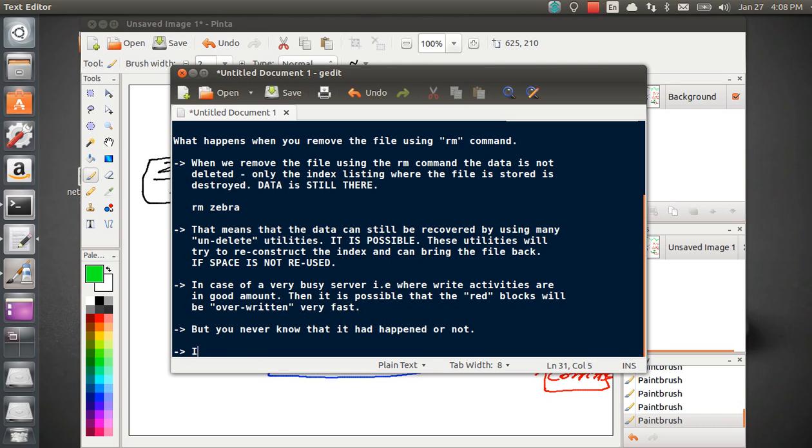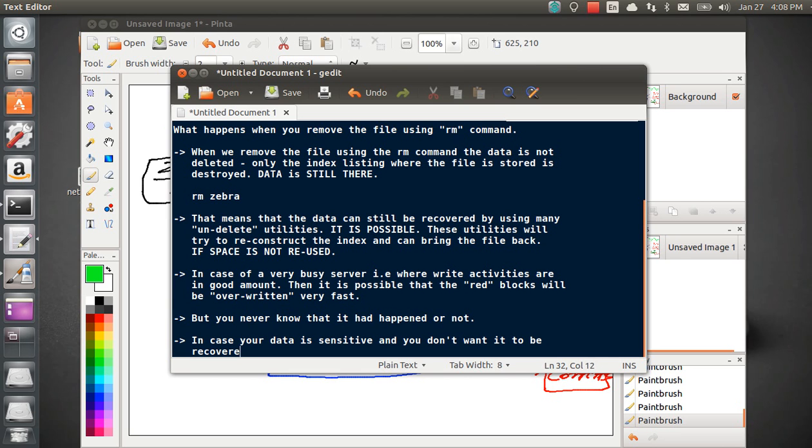So I can point here, in case your data is sensitive and you don't want it to be recovered in any case, then use shred. Shred can be a help.